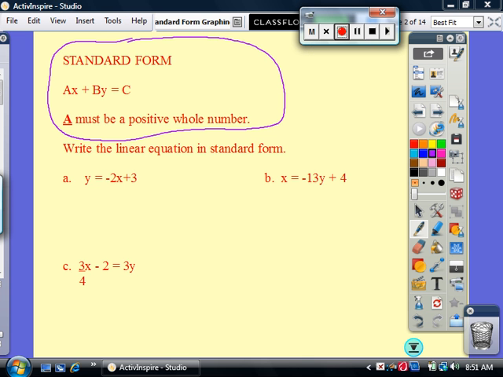All right, standard form equations have x and y on the same side. These a, b, and c are coefficients, and this is a constant. Standard form is usually recognized as having a, this number in front of x, be a positive whole number. So if we have fractions or decimals or a negative involved with a, we have to put that in standard form. So y'all be glad that we don't have any fractions involved. All right, so let's take these 3 equations, which are right now not in standard form, and put them in standard form.